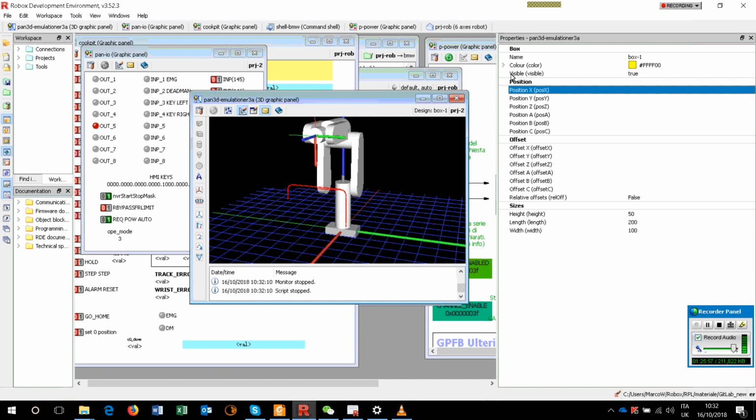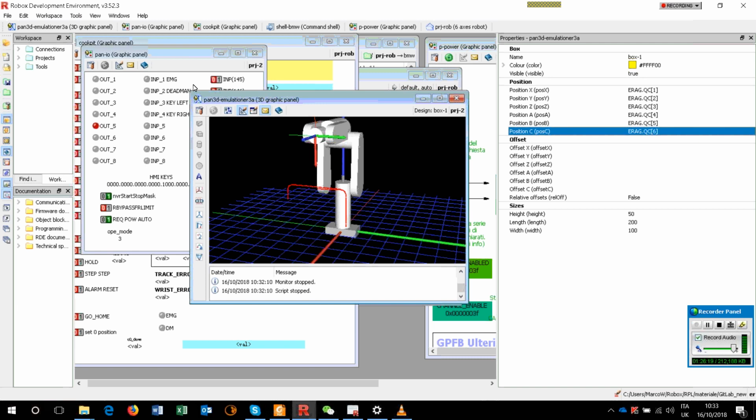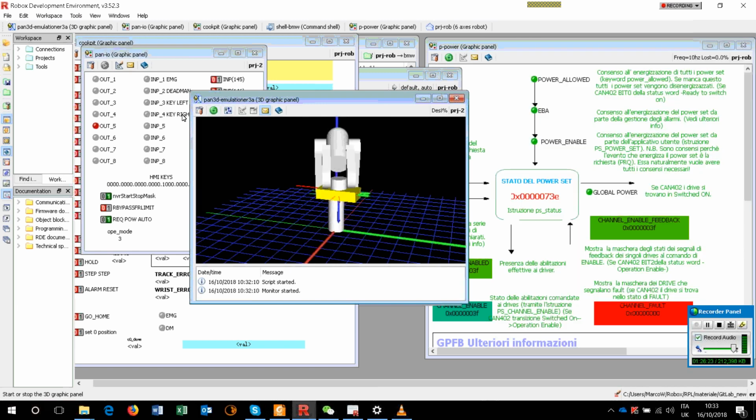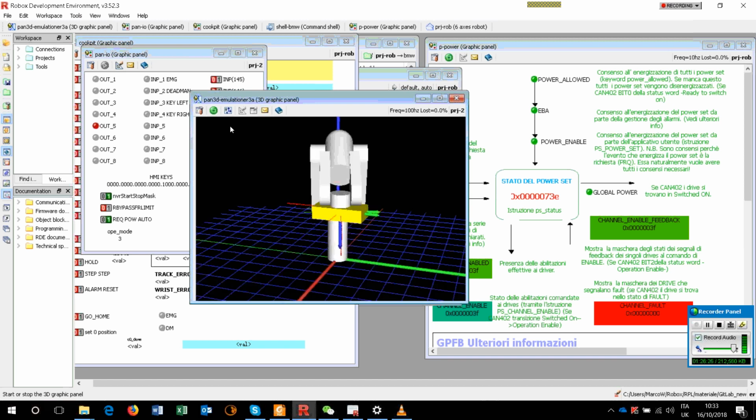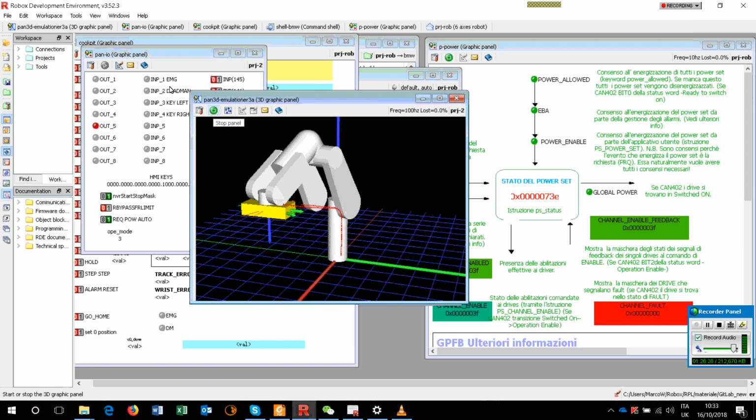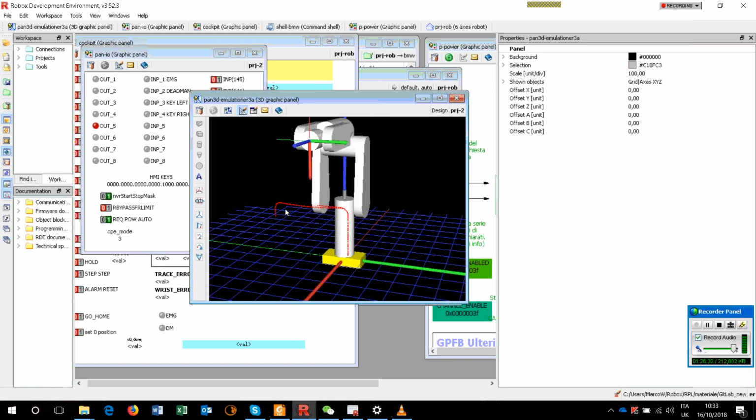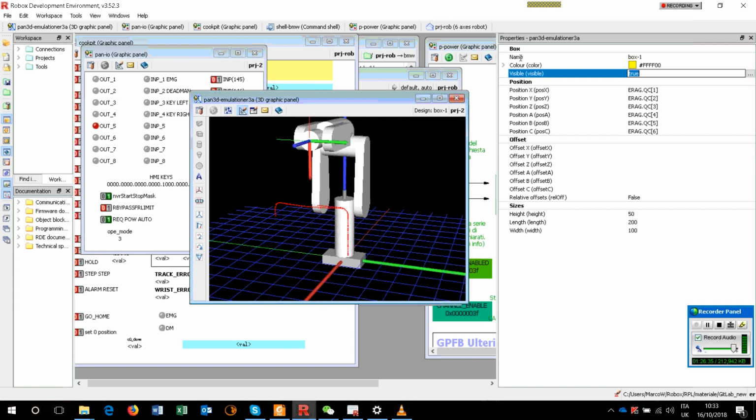Okay? And I say, position is arag dot QC1. Okay, I have to have written it in the correct way. Let's see. Okay. Now, I have this one. I just put a block on it. But I want it to be visible only according to this variable.